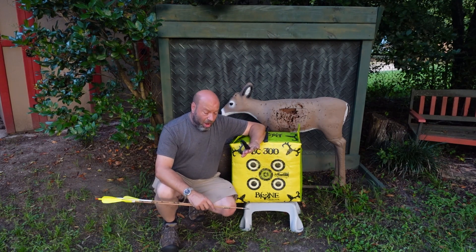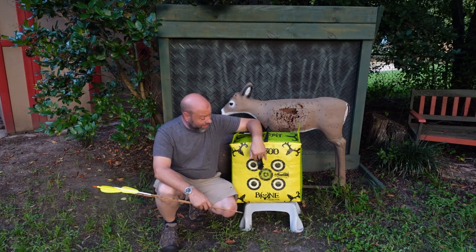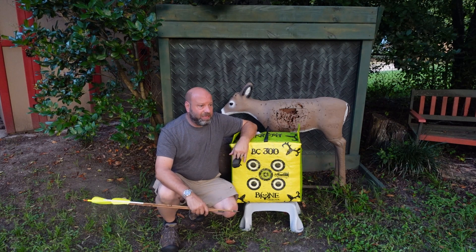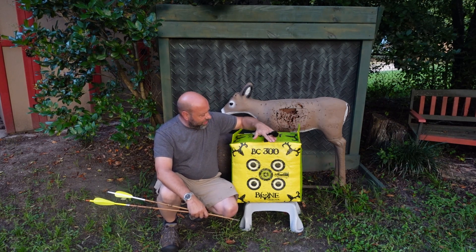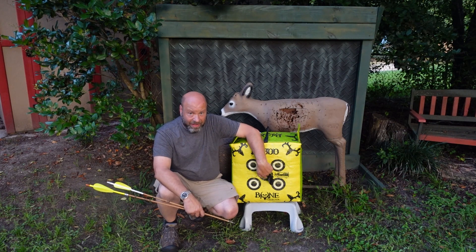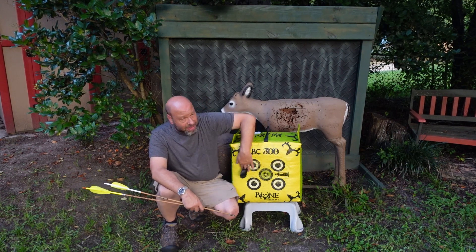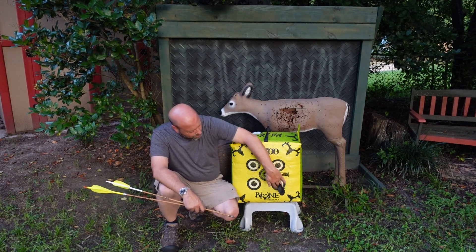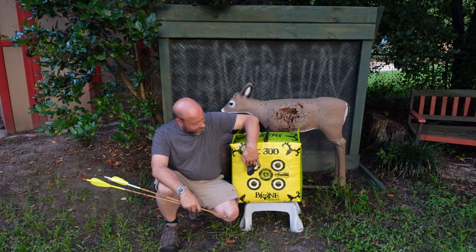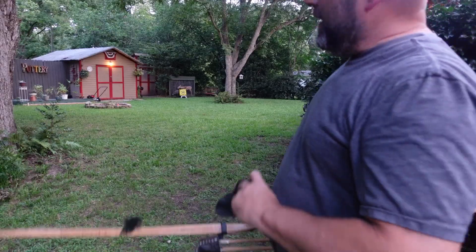I've always had a bag target and always enjoyed them, but I never picked this dot side for anything other than form practice — I was wrong. This is a good training tool for bowhunters to make us pick that spot, not just come up and shoot at the whole animal. Shooting at the center dot is irrelevant because your mind just puts it in the center of the whole bag — you're not actually shooting at a spot. Shoot at the corner dots, pick them, call them out from distance. It'll make a tremendous difference.